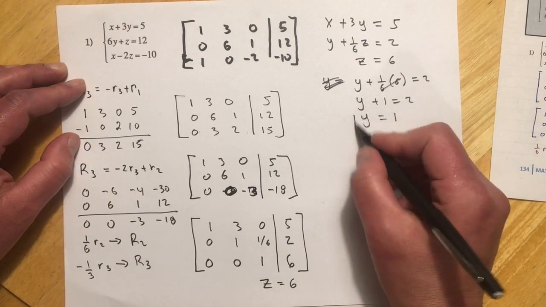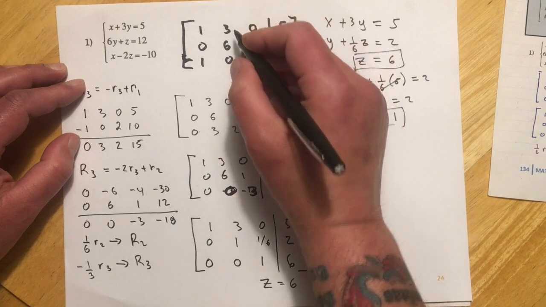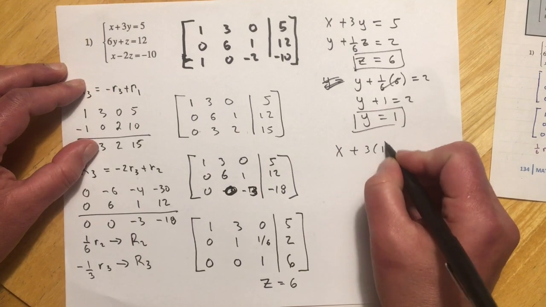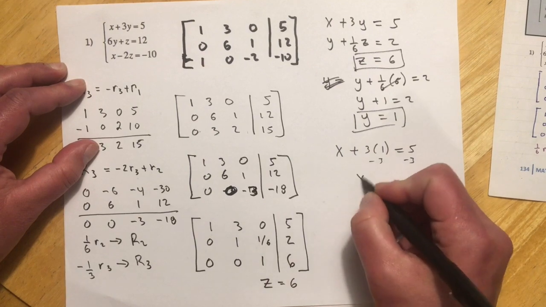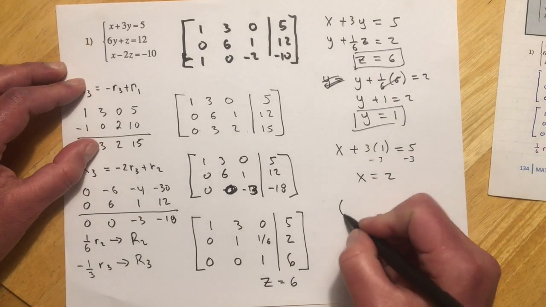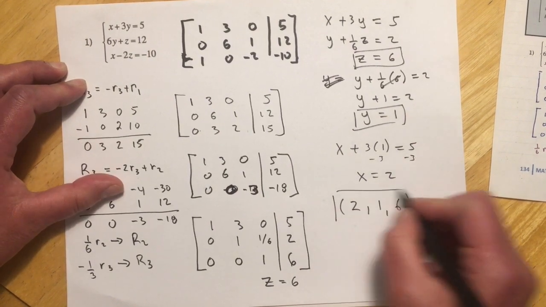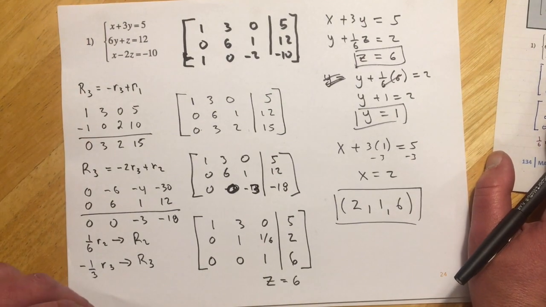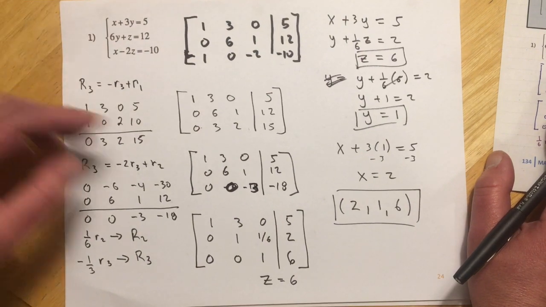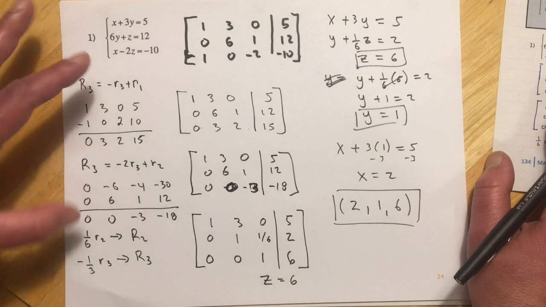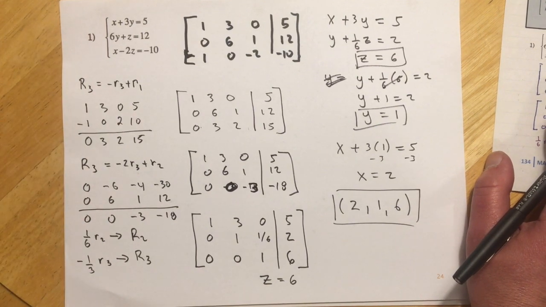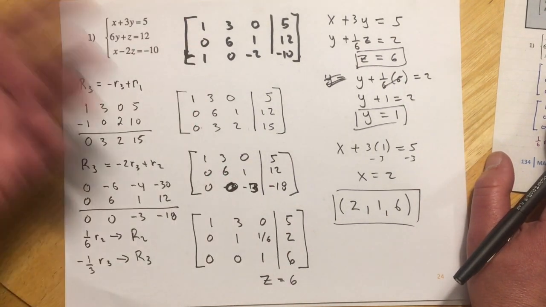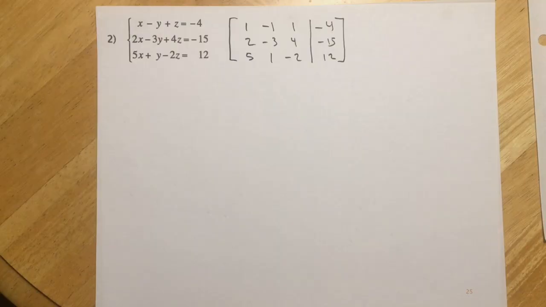I bring the 1 over. And now that I have y and z, I can plug them into this first one. And really I only needed the y. But so I can do x plus 3 times 1 equals 5. So bring the 3 over. And x equals 2. So 2, 1, 6 would be our solution. So it's fairly similar to what we did in, I think it's 9-2 in this book, the first section on linear, where we just left them with the x, y's and z's intact. But the notation is just a little bit different. And this ends up being the notation you actually use a lot when you take, if you have to take linear algebra, which is a 200 level class, this ends up being sort of the dominant way of solving these things.